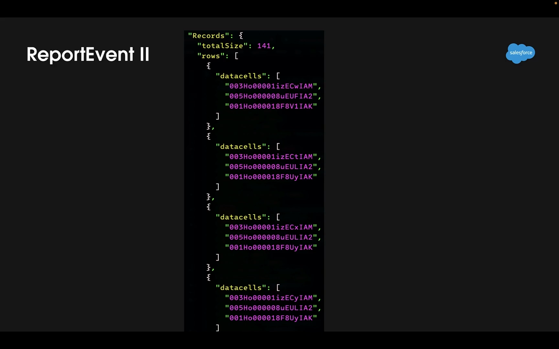So now I can compress that into something that's really small, so that down the road, if I ever need to do an investigation, I have all of the information necessary to see exactly what that particular individual was doing at that point in time when they accessed this report, and specifically what data they were looking at. Let's see what that looks like.